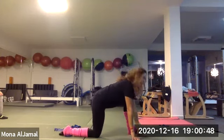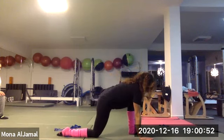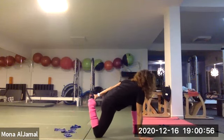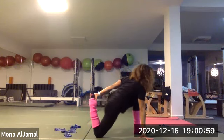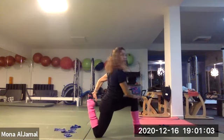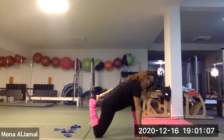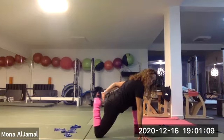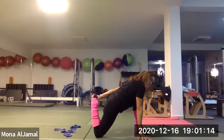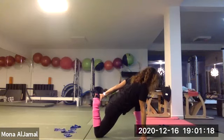So I have my same arm. You can keep the opposite arm on the ground, rotate and grab that foot back there. Tuck your pelvis and push the pelvis forward. If you want the stretch to be deeper, pull the heel to the butt and come up a little bit more. Otherwise, you can stay here. Just make sure you're rounding the pelvis and pushing the pelvis forward as you bring the heel to the butt. Stay here. We do 15 more seconds because you started before me.